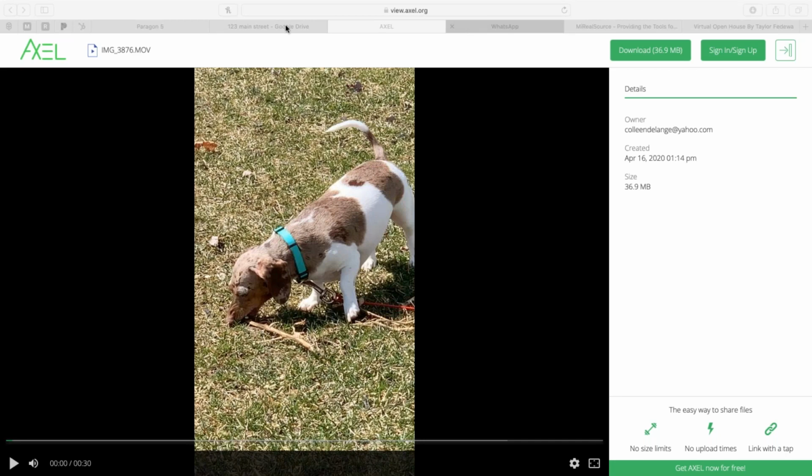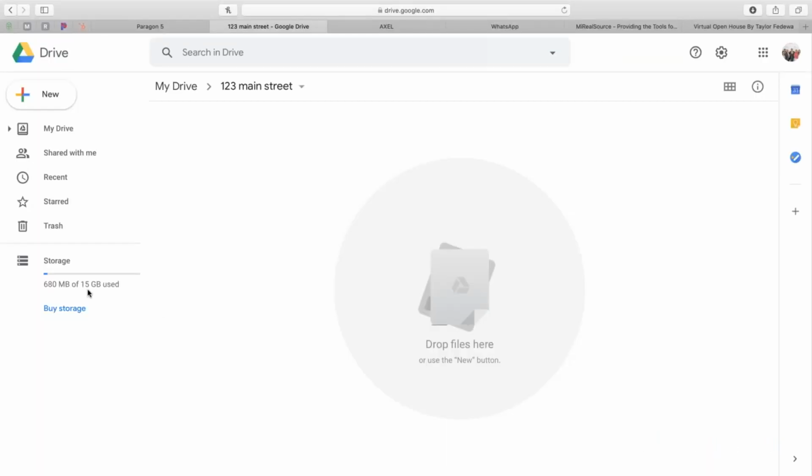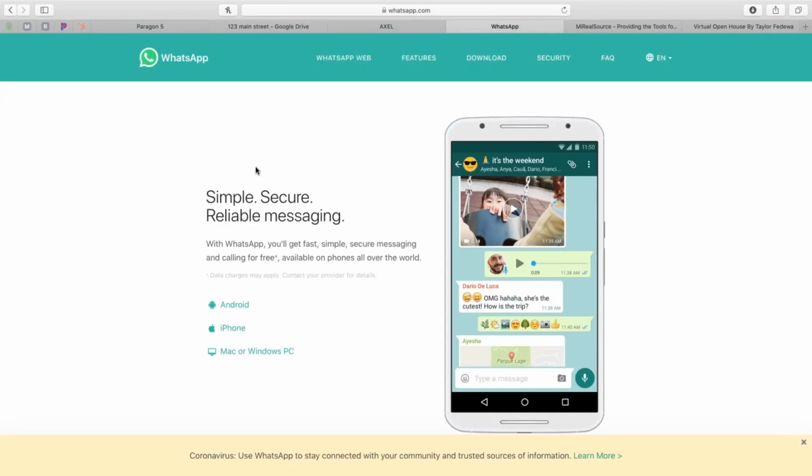And Google Drive allows you up to, here you go, 15 gigs of storage. It doesn't delete it after a certain amount of time, and you can always buy more storage too. WhatsApp is all based on your iCloud, for me at least. I'm not sure exactly how that works with an Android, but what I can do is I can either have these files that I get sent through WhatsApp downloaded right to my memory on my photos and videos on my phone, or I can just have them automatically delete after, I think I have it set to 60 days if I didn't take the time to download that video.